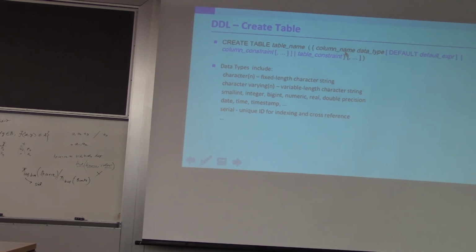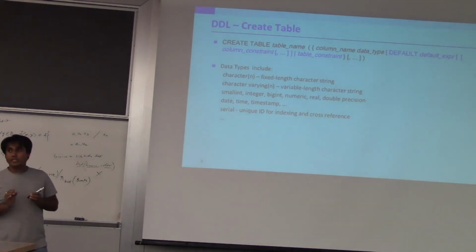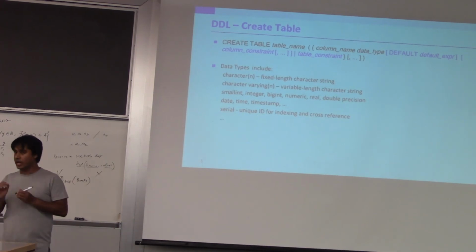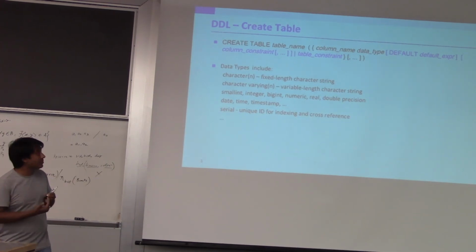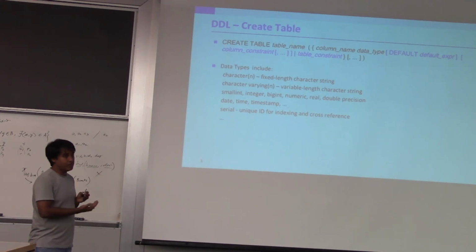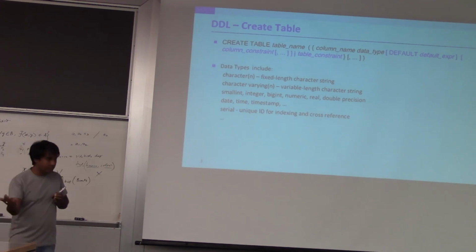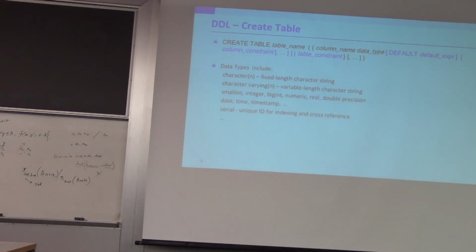Then comes this default expression. What this means is that you can express a default value for that column. If you don't specify a value while inserting your data, you can specify while creating the table that it will take that default value. It can be default as a null, it can be default as a 0, that you can specify while creating the table. Okay? And there are some column constraints that we'll talk about in the next slide later on, maybe next day.